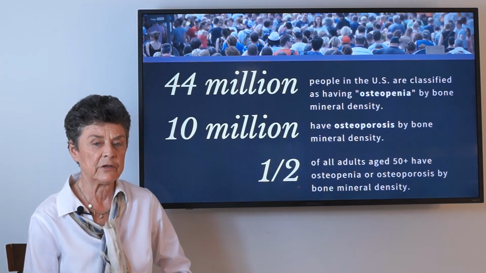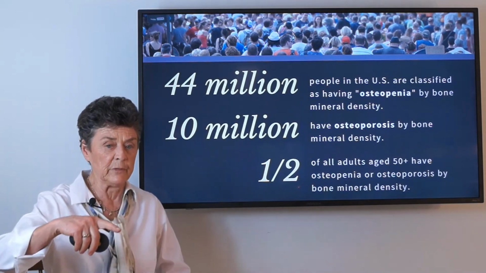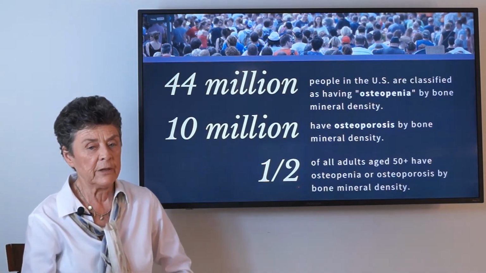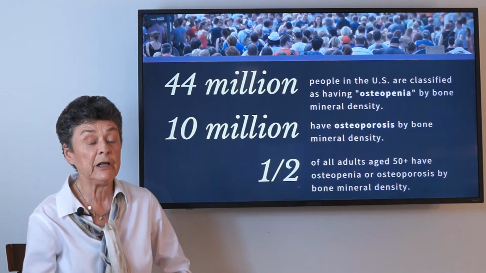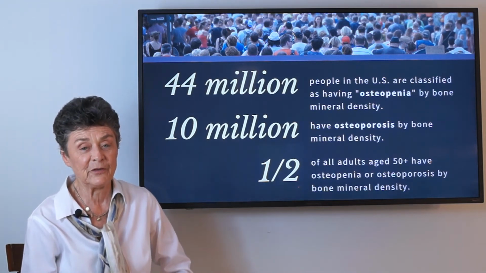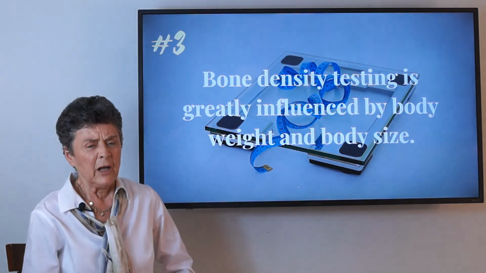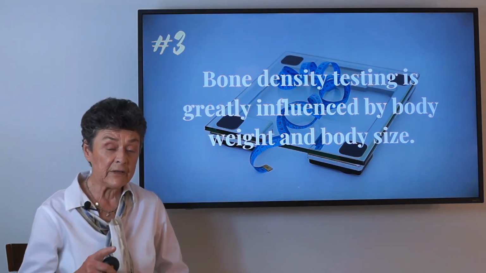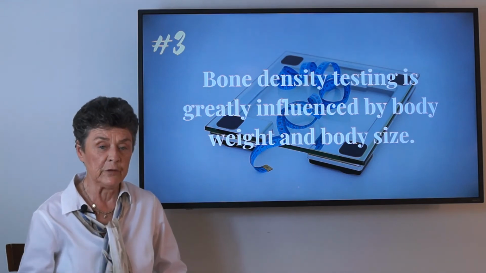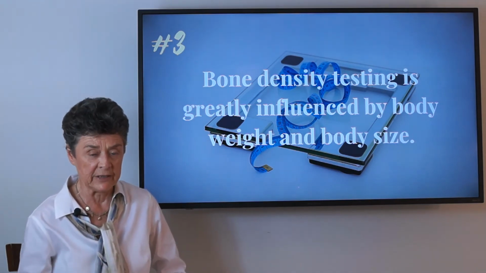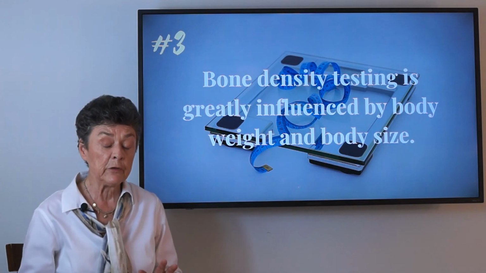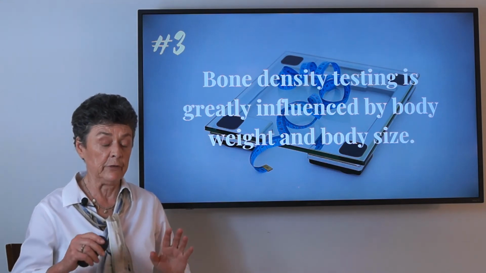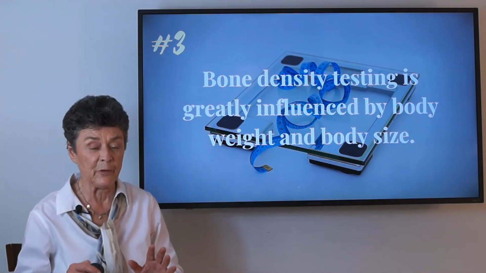So, as it is, there's 44 million people in the country described as having osteopenia. 10 million have osteoporosis as measured by bone mineral density, and that's 1/2 of all adults. So you're in good company if you've been told you have osteopenia. As we talk about osteopenia, I want you to keep one thing in mind. Bone density is directly influenced by body weight and body size. I bet that many of you listening to this talk are going to be either small bone people or thin people.